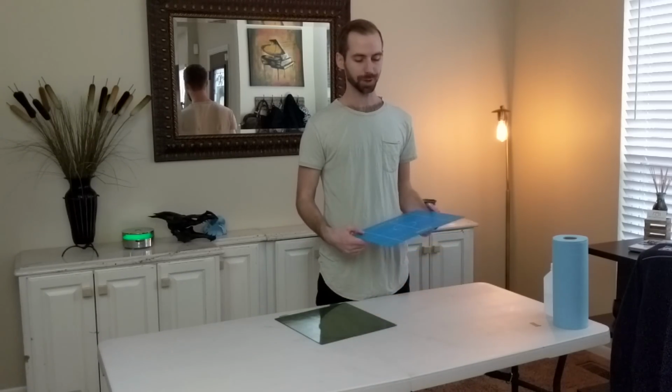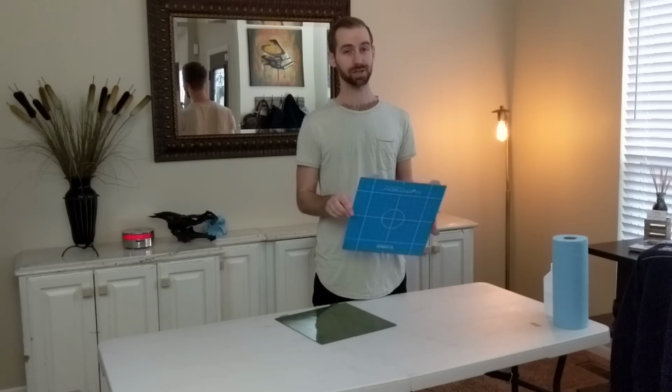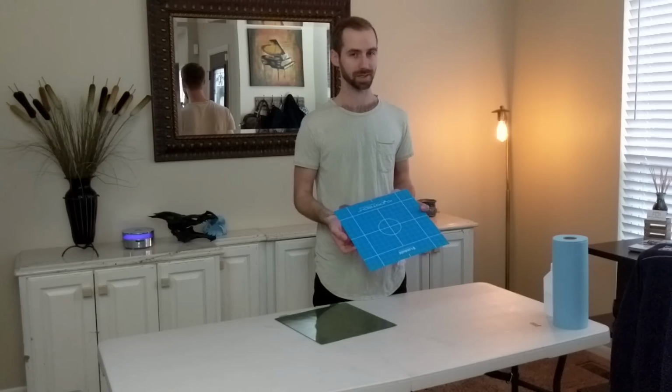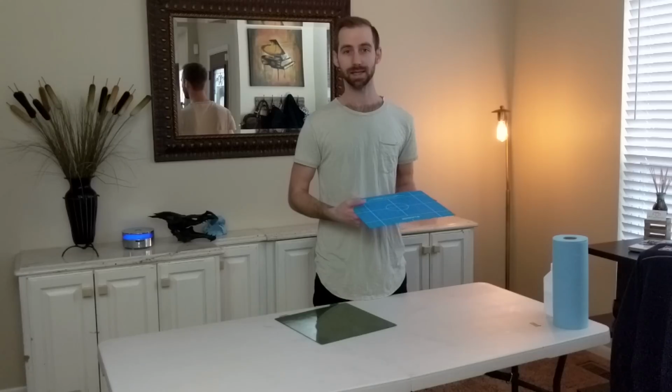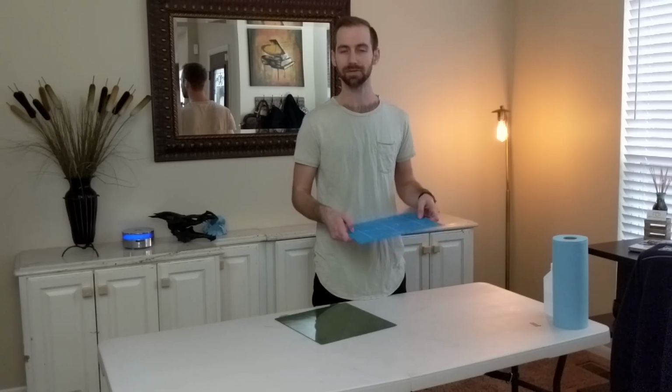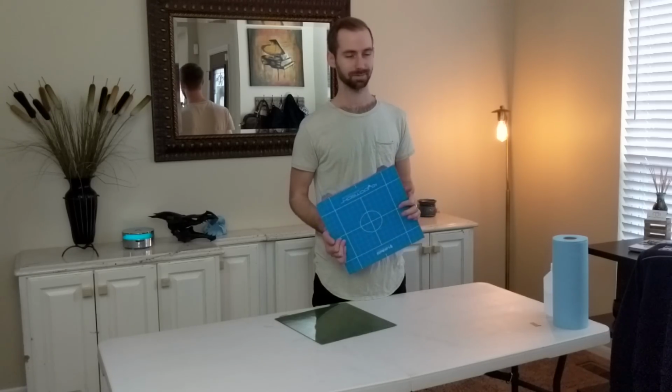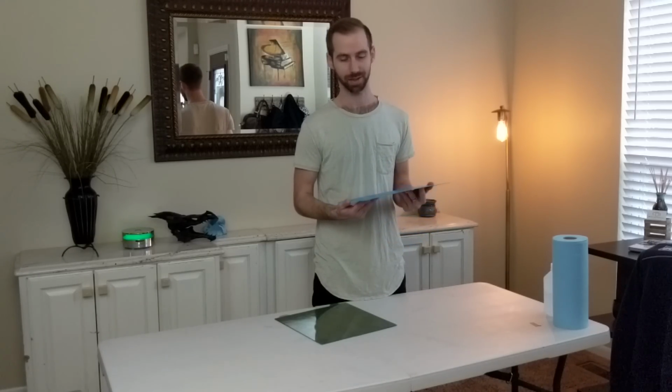Now, before I start to print, I did want to mention spring steel. I had a lot of people ask if I was still going to try to pursue finding some spring steel, and I'm not. There's no point to it. These sheets work perfect, no need for spring steel. Now, if you're running these in large quantity, such as 10 plus, yeah, do spring steel, because you have to buy it by the sheet and have it custom cut. But if you're just doing a couple of these like I am, it's too expensive to try to get some spring steel. So these work great.